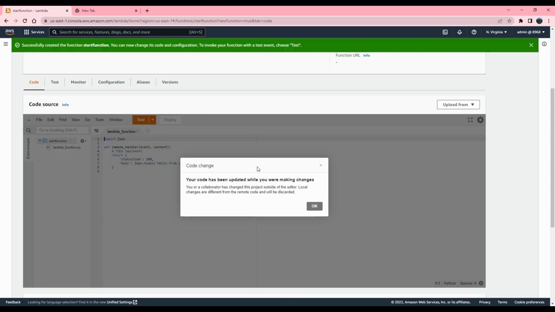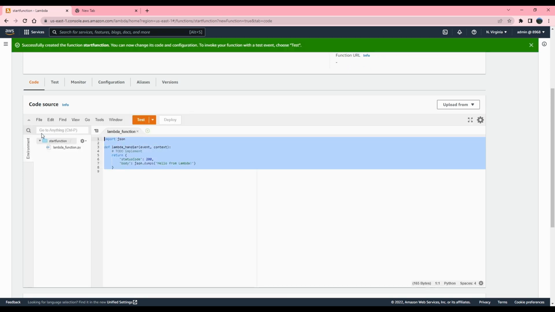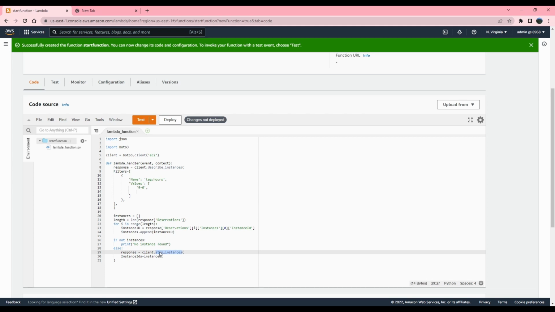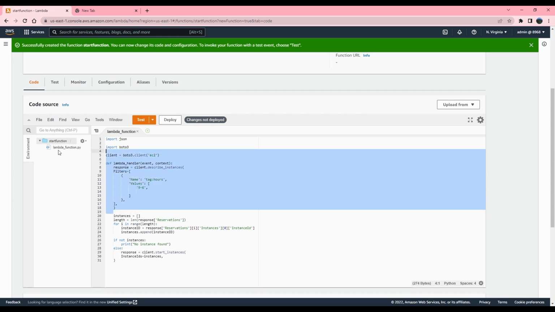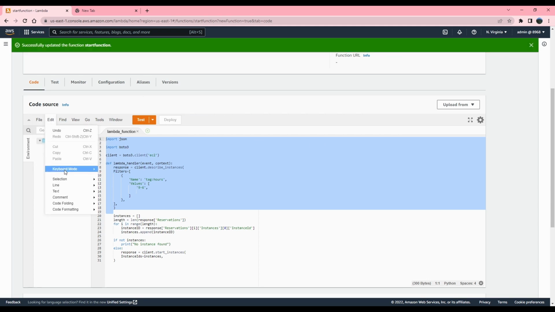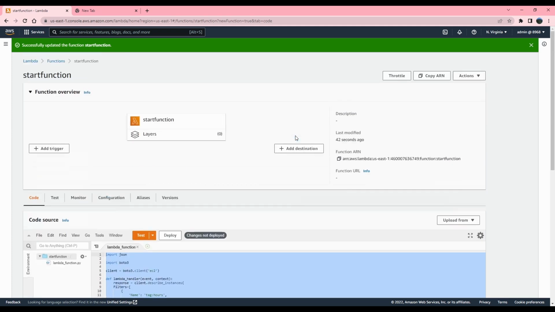The code is almost going to be the same as what we had for the stop, but in this case it's just going to say one thing a little different: instead of saying stop, it will say start the instances, and the tag values will be the same. We will soon define the time frame for when these functions will get triggered, but the criteria for what the function looks for and what to do is almost the same. So again, we're going to deploy it, click save, and boom.